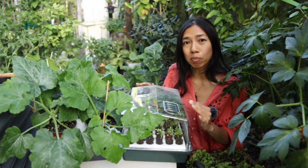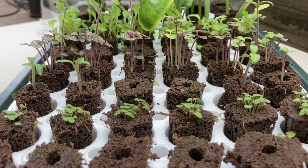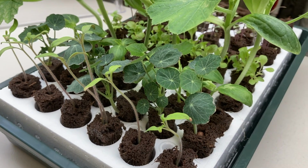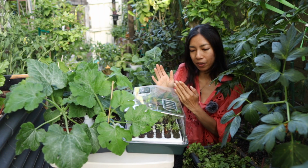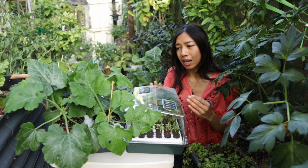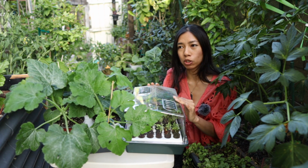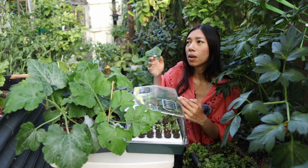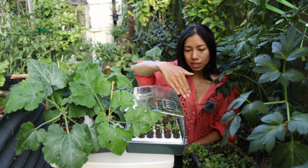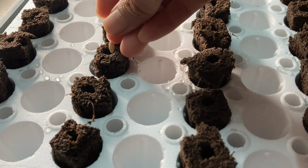When they had me pick out a biodome, I decided to go with a 60 cell because I wanted to maximize the use. Each sponge in this particular one is smaller, so everything is just a tighter fit. It's really good for growing smaller things, but I figured that if I get the smaller one, I have the option to grow something large or small. If I grow something large, I can probably just space out, skip a row or two, and then plant on the 3rd row or something.